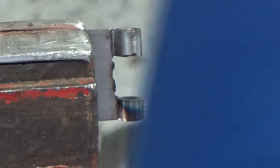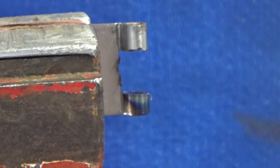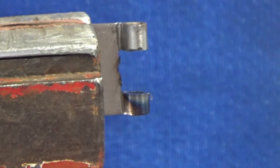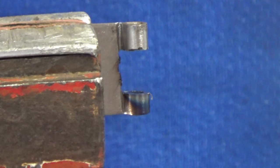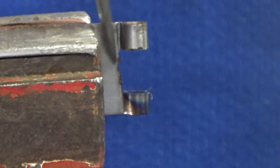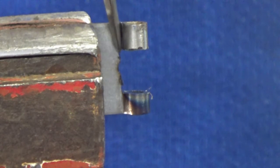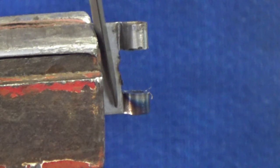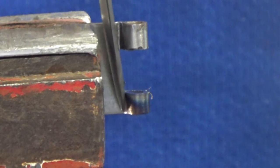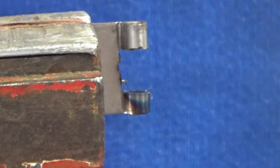So if I put this behind, there we are, you can get an idea of what you can do with the grinder. Now you could grind 2 slits and knock that out with a chisel. I just prefer to work on these smaller hinges with the grinder. And you want to set back the hole that you've just made further than the end of the hinge. Otherwise the hinge will grind against this space and won't move very freely. We don't want to go too far, otherwise it ends up looking ugly.